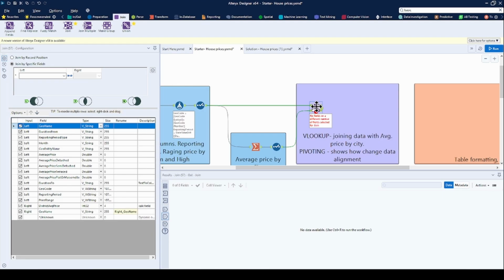So you can think of the join tool in Alteryx as the way to combine data from different Excel spreadsheets, just like the VLOOKUP function, but with superpower. When you have data in multiple Excel sheets or tables and you want to bring them together based on a common column, that's where the join tool comes into play. Instead of using complex formulas like the VLOOKUP function, you can simply use the join tool and select the columns you want to match.